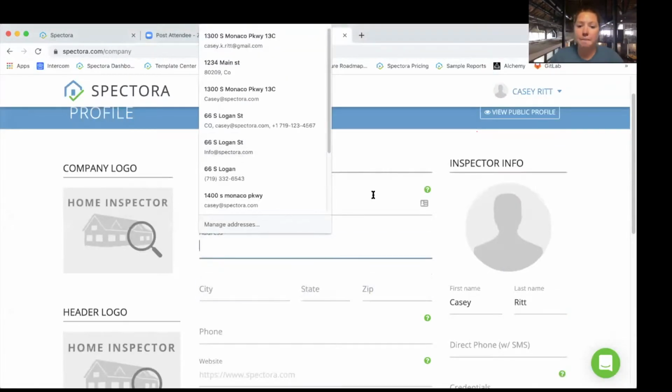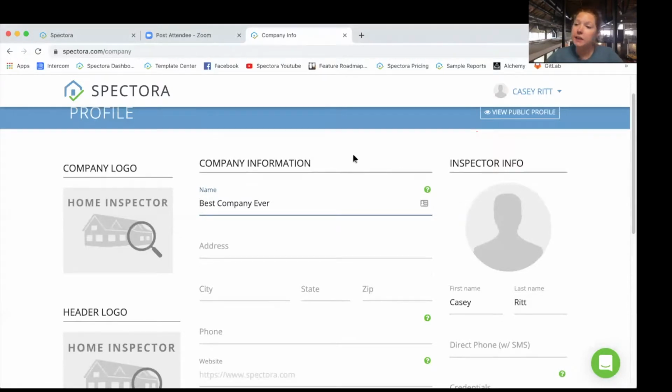Entering your company address is particularly important because one of the pricing modifiers that you can apply to your services and fees is distance away from the company address. So if your inspection is super far away, you can have your pricing structure automatically include a $25, $50 extra mileage fee for that drive time and that gas. And so putting in an accurate company address here is really, really important.